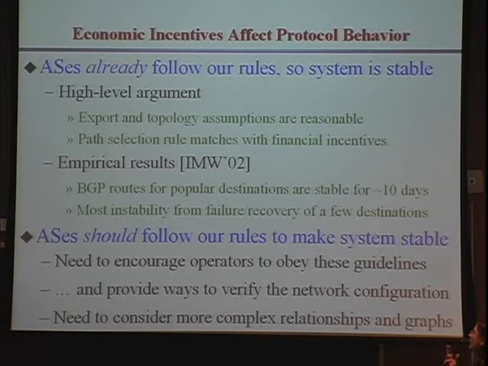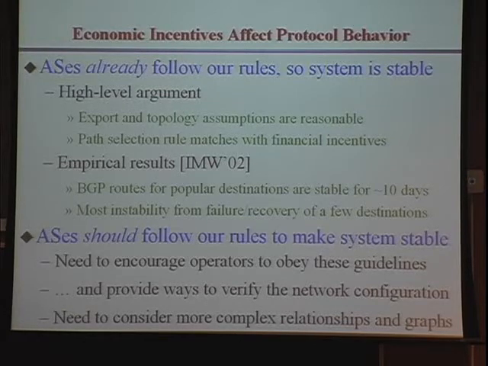So we looked at measurements of the Border Gateway Protocol. There are a number of public domain repositories of the messages exchanged in the Border Gateway Protocol, and there are millions of messages a day. So that does suggest a system going through churn. Is any of that churn oscillation?